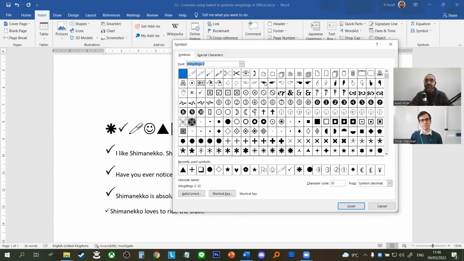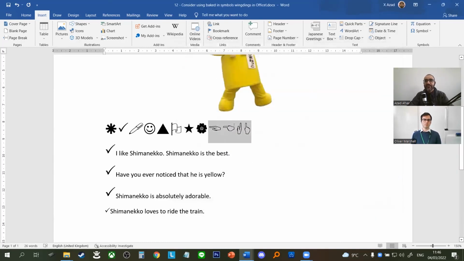If you click on any one of these and say you want to use one, just click insert here. And it won't kick you out of the screen in case you want to add another one. So maybe we want this one, and we want this one. And then when you're done, hit close and you have those right here, which is very useful.